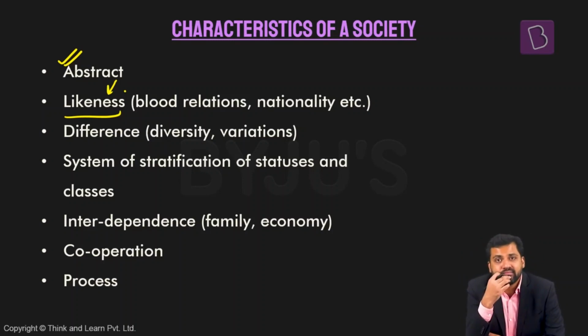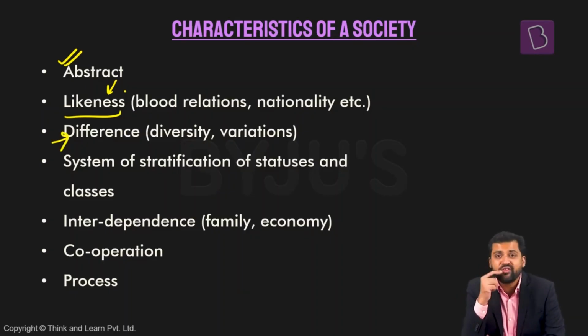At a higher level, nationality, people might feel that they're part of some imaginary construct. We are all part of the same nation. That is why we are same. Maybe we have something in common. Maybe we all speak the same language, or maybe we have same history, or maybe we are all from the same religion. All these things might be binding together, and this can be the basis of formation of different national identities. So in society, you will find likeness. There will be people who will be trying to find out what is similar between some others. Right? The different kinds of groups might form on the basis of this likeness.